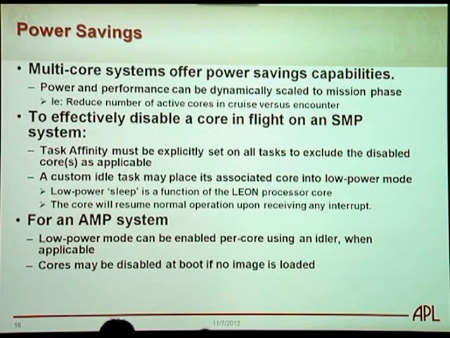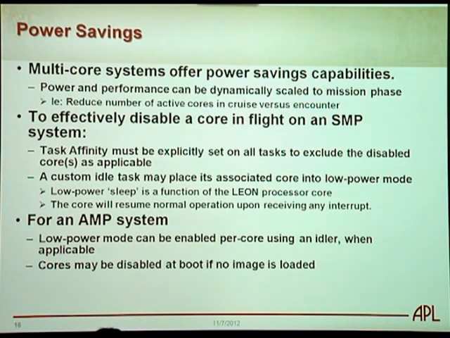In VxWorks, you have to manually transfer all tasks off of that core, and then you can bring it to sleep with an idler task. That means you need to be aware of all the tasks in your system, and any task that's assigned to run on a given core that is currently active, you must explicitly deactivate or change its affinity to a different core before you can actually disable that core.